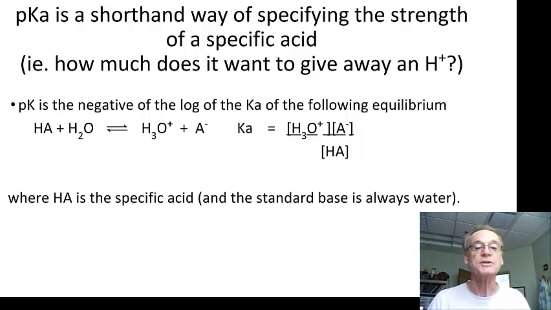Now that's very important. It's not the acidity of a specific solution. Again, that's pH. pH is the measure of how acidic a solution is. In other words, it's got water and some acids and/or bases dissolved in it, and there's a certain amount of H3O+ in that solution. That's what the pH specifies. pK is a specific property not of a solution, but of an acid that you put into solution, possibly.